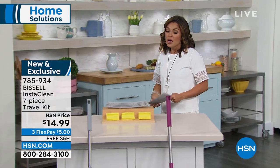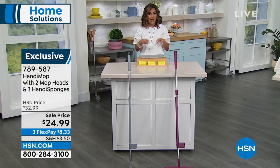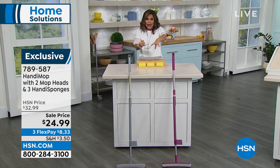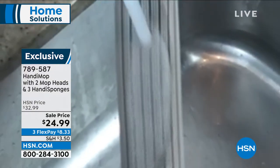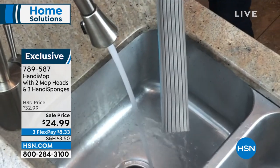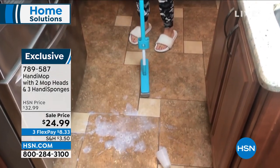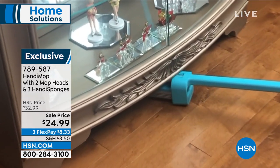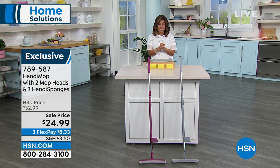Another incredible innovation for cleaning floors and countertops — this is the Handy Mop. It's a proprietary material you wet to activate. Once wet, it will sweep your floors, picking up dirt, dust, debris, sand, and pet hair — it grabs and holds on. It also mops at the same time. When you rinse it, it releases everything it grabbed. Look at all the hair and dust falling right off. It weighs a couple of pounds, takes up a few inches of space — no dirty bucket needed.